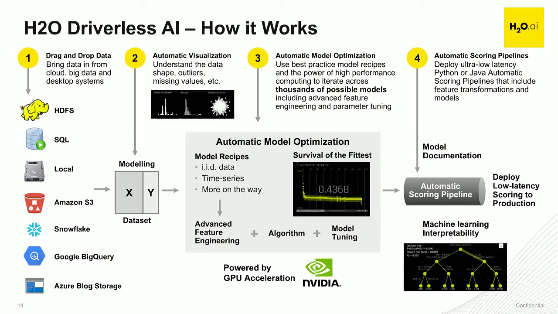We also then do machine learning interpretability on the models, which is a good way to help understand how the model actually performs, meaning understanding the top reason codes for each prediction and using that to go back and revisit whether the model is doing the right thing. Meaning, if you see that certain features are coming out as significant which shouldn't have, you can go back and tweak that in the pipeline. So this is extremely useful for diagnosing and detecting bugs in the model or helping get a feel for the fairness or any bias that might have crept into the model. That's a very important part, and we do this again automatically for you. We generate these interpretations for you.